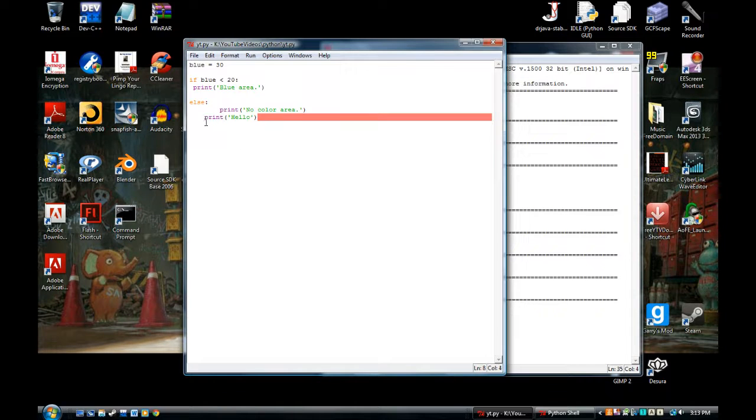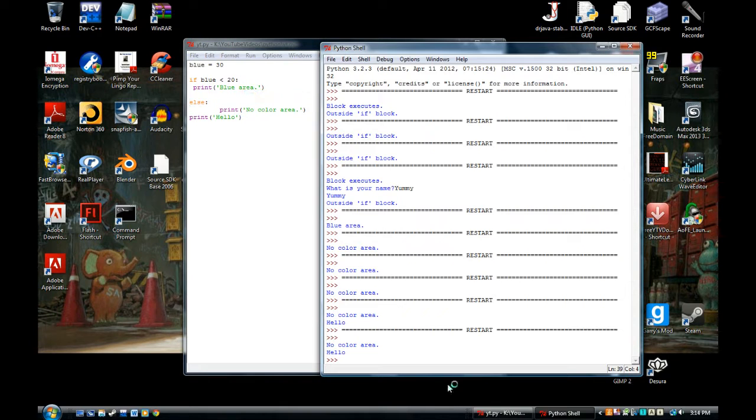If you wanted this statement to be outside the else clause, you have to bring it all the way back to line up with this local variable. Now it knows that this statement is not within the block of the else clause. If we run the program, it'll still work, but this is outside the block. Okay, I hope that makes sense.